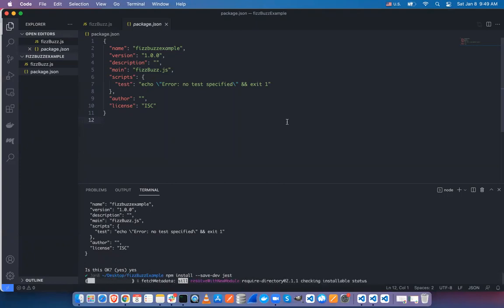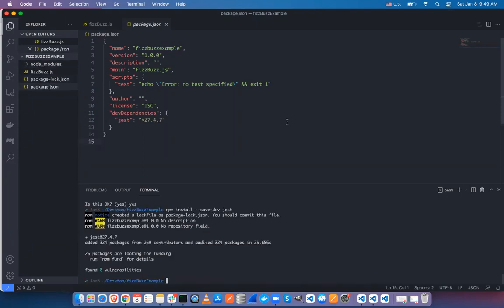This is taking a minute to download. Okay, so what just happened? What changed? It added itself as a dependency on your project. Yeah, got a package-lock.json. So a few things happened.